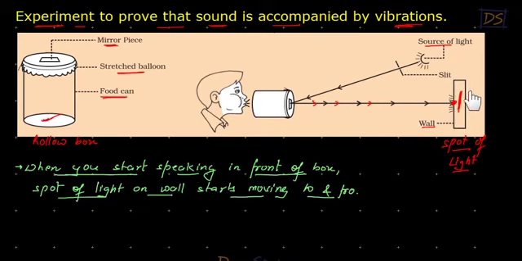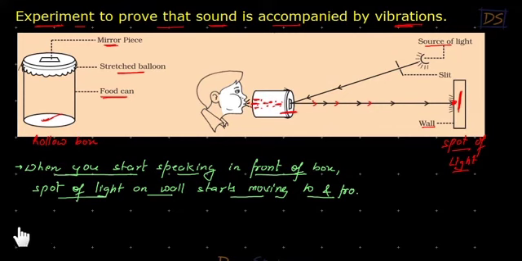Now why is that happening? Can you tell me? See, students, it's happening because when you speak, this balloon sheet here starts vibrating. When you speak, the molecules of air here start vibrating. They collide with molecules ahead, so those start vibrating, and then these molecules collide with the balloon sheet, so the balloon sheet starts vibrating. Along with this balloon sheet, this mirror also starts vibrating, right, students? And when this mirror starts vibrating, this spot of light will start moving up and down, up and down.